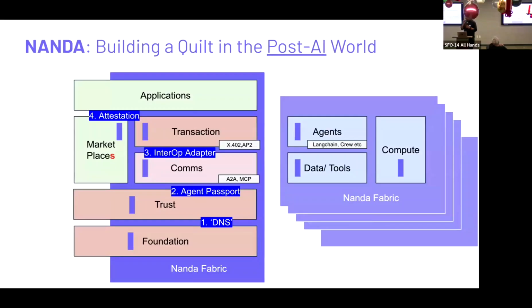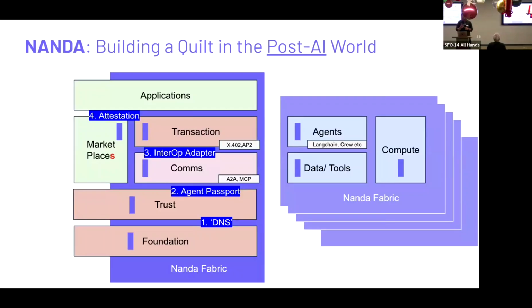The first thing, it's important to remember this diagram because when people start thinking about agent frameworks and agent compute, what they mean is the right part of this diagram. But on the left side is the equivalent of the OSS stack of the internet. And this is only partially built right now, and we have to build this out. This is critical. And there's a very bold statement at the top. It says that we are either already in or moving into a post-AI world where intelligence is commoditized and what you do with it is more exciting.